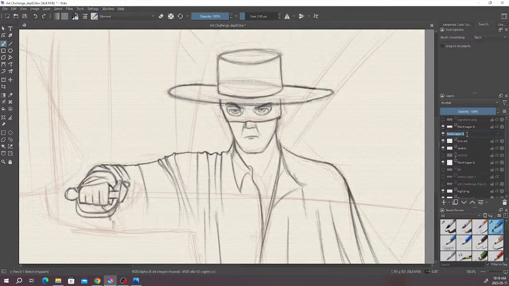I'll call this mask face. Yeah, let me lengthen his... should I give him a mustache?